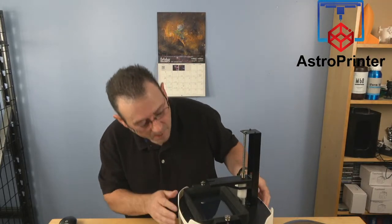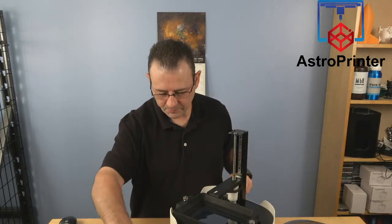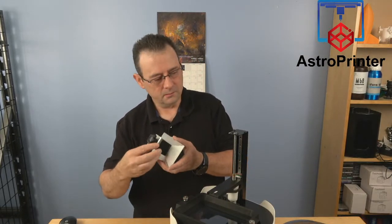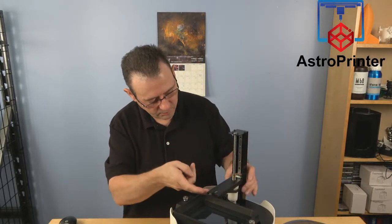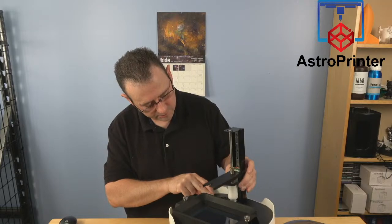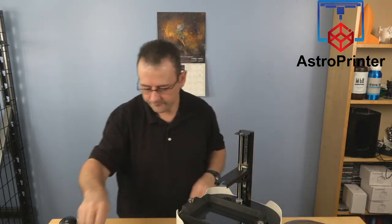Dusty. Let's see how it goes. Let's see, build plate. I'll have to power it up to move that. Do I need to? Oh, I don't. I can actually move it by hand. Take that out of there.